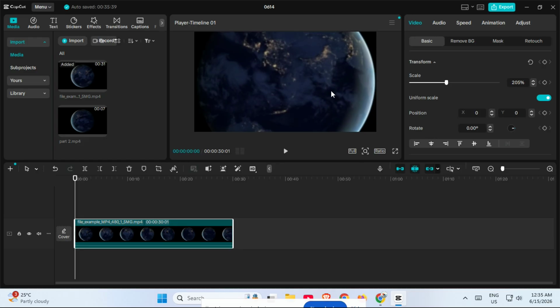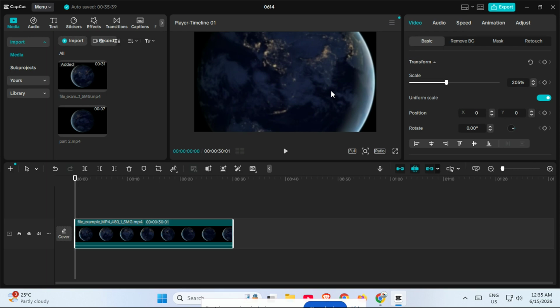As you adjust the scale, keep an eye on the preview so you can make sure your subject stays framed properly. If the zoom causes the video to move out of center, you can usually adjust the position settings in the same transform area to bring it back into place. That way, you get a clean zoom without cutting off anything important.